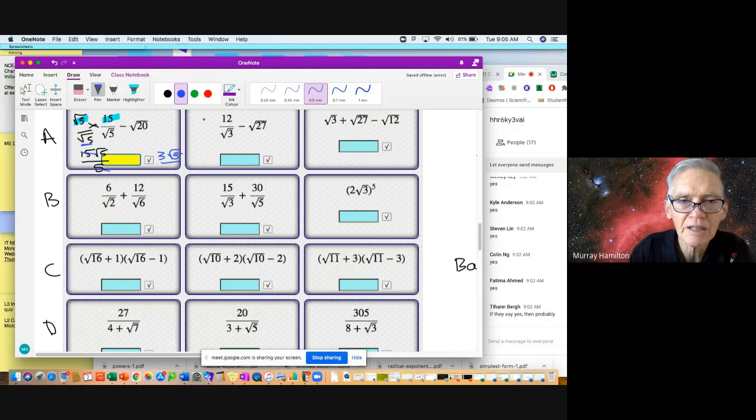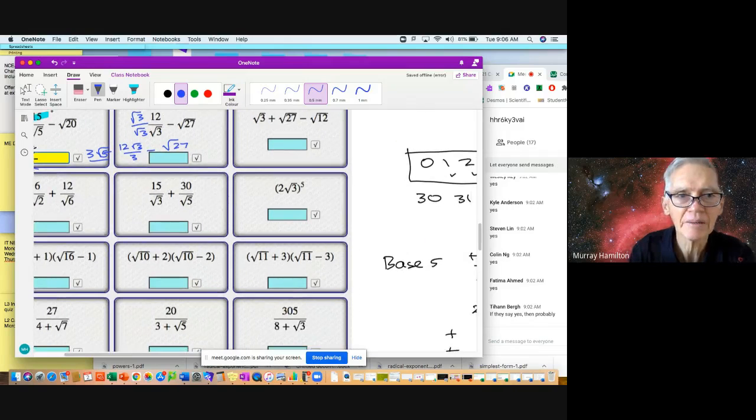So for the next one, I'm going to multiply this by square root of 3 over square root of 3. This is going to give me 3 on the bottom. So I get 12 root 3 over 3. Whoops, I didn't finish that. I've got minus root 20. That is not finished. So we'll finish this one on the right, then I'll go back. Minus the root of 27. Now 3 goes into 12 4 times.